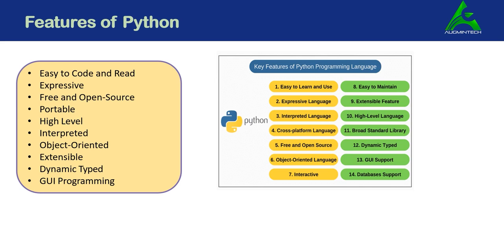GUI programming here is graphical user interface programming. So in Python, we have a module or a library called Tkinter, TKINTER, using which you can build GUI desktop applications. Example, if you have to build a calculator which requires a lot of buttons, widgets, text boxes, and buttons from 0 to 9, and operational buttons like plus, minus, multiplication, all those buttons. So all this is actually included in a module called Tkinter, using which you can build GUI desktop applications.